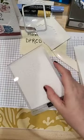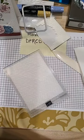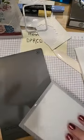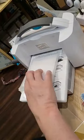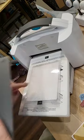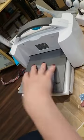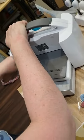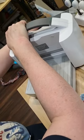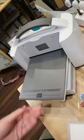So if you avert your eyes for a second, if you get motion sickness, I want to bring you to our Stampin' Cut & Emboss machine right here. Sorry. Now, if you want to watch, you put your folder in, the edge always facing into the machine so you don't get buckling or cracking. Then you only need plate 1 and plate 4. And then you just run that right through there. Sorry about the shaking. I should probably have my phone mounted, not on my shaky little desk, but eventually I'll get the right setup. All right, avert your eyes again.